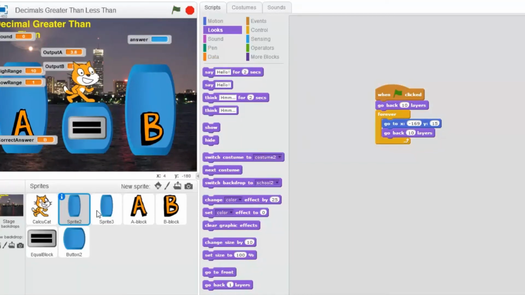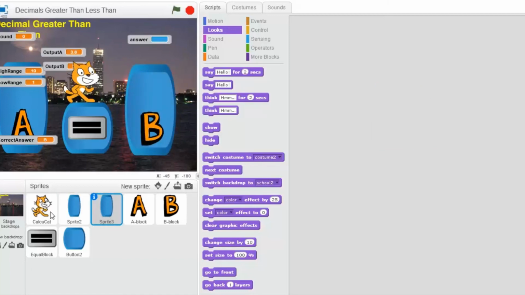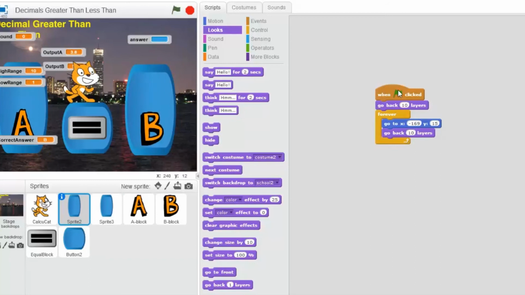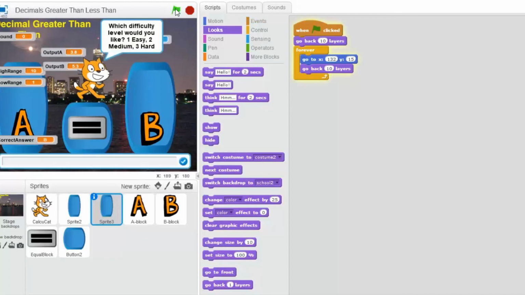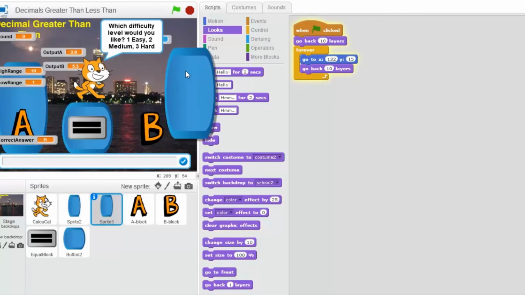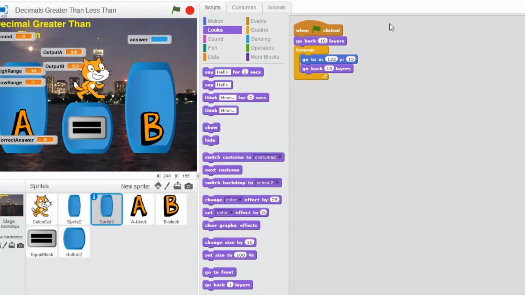The other sprite 3, which is this blue background, we want to do the same thing. I'm going to make it easy on myself by duplicating this code, by dragging and dropping it right above sprite 3. And then I'll come over here and I'm going to keep the same X value, but I'm going to make it a positive. Whoa, I'm sorry, I got the wrong value. I want it to go to, we're going to keep the Y at 15, and for our X value, we'll put in 132. Okay, that should look good. So there we are. So now the B one's doing the same exact thing. Okay, I'm going to go ahead and stop that.